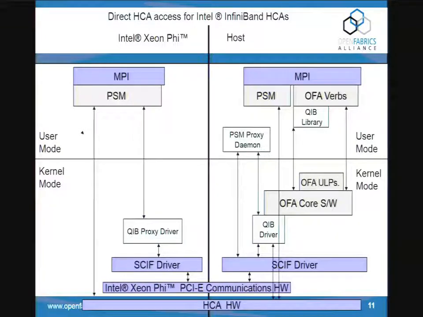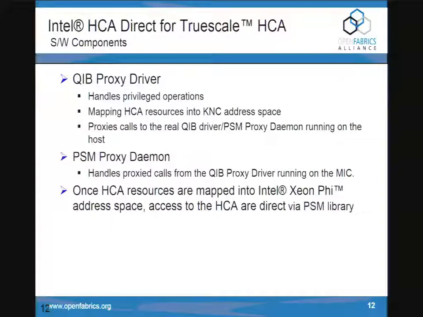And I think as Bill mentioned earlier, as the fabrics get faster but the cores are not really getting faster, there's just going to be more of them. We have to pay attention to the amount of code between where we go through the runtime to the hardware as we move to exascale. So again, this is just a recap of the QIB TrueScale proxying infrastructure.